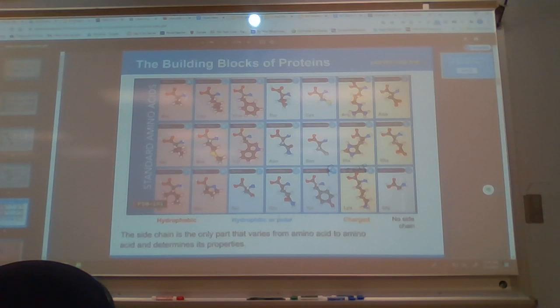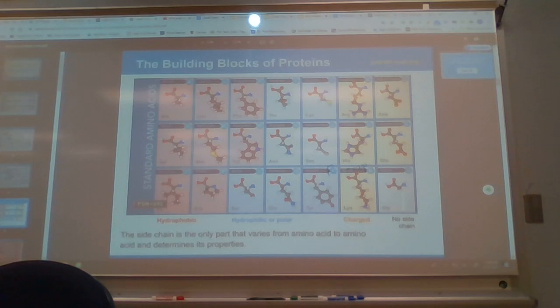If you remember the word polar, remember water is polar, it has negative oxygen and positive hydrogen ends. So hydrophilic molecules are also polar. They form attractions with an opposite charge molecule. Some of them actually have positive or negative charges, which also makes them hydrophilic, or attracted to water. And so you can see, a good chunk are hydrophobic. The rest of them are hydrophilic or charged, which also makes them dissolve well in water or attract to water.